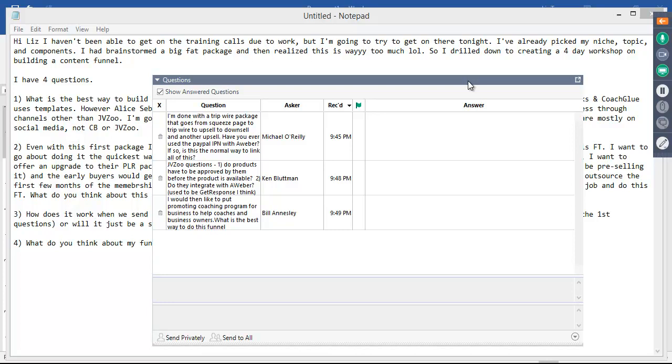You don't have to just create a PLR product that somebody can take and use as their own product. There's so many different types of content that you can get PLR to. You need to go out and explore what everybody else is doing and decide what you want to do.